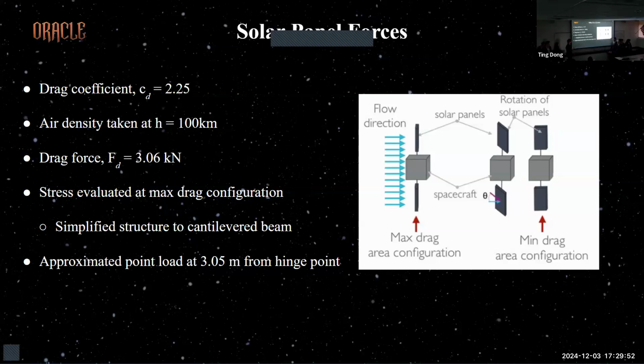Yeah, so if you put a point force at the center of the panel, you must give me some justification why you do that. We'll work on that for the final report. Yeah, because let's say if you really want to simplify it and to have a conservative design, well, you should probably put the force at the free end, right?